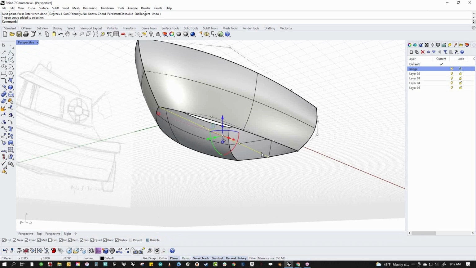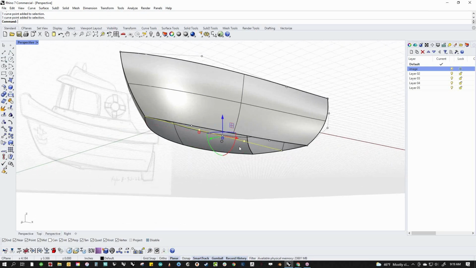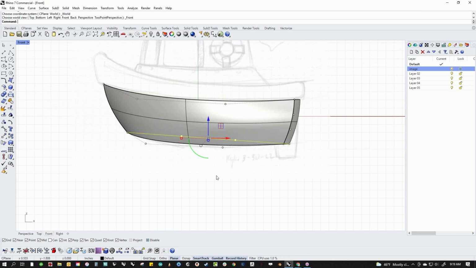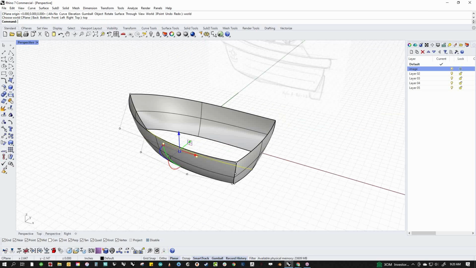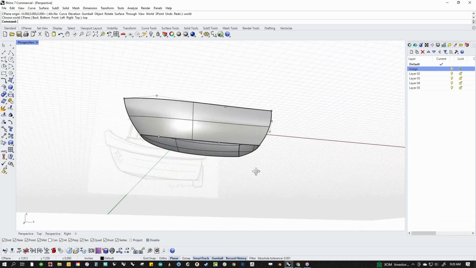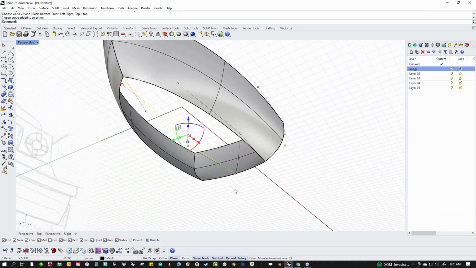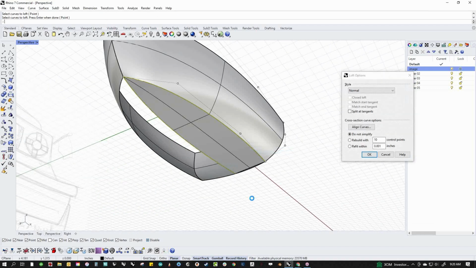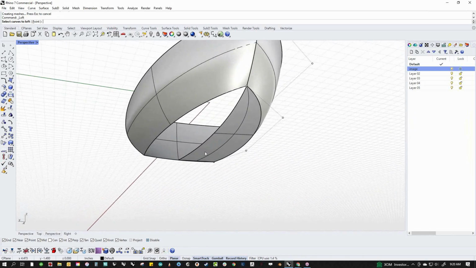So I'm going to just drop that there, and then I'm going to grab these points. And I'm going to go to the front view, and I'm just going to pull these down and give myself a little keel here. And if there's a boat person here that I'm murdering the names, please tell me so I don't continue to sound dumb through the rest of the video. All right, so let's do that. And then because I want this to be a sharp line, I'm actually going to loft from here to here. And then I'm going to loft from here to here.